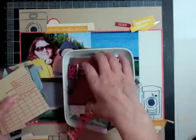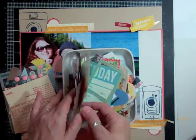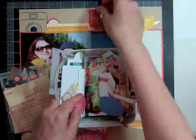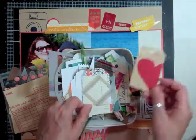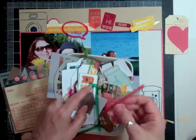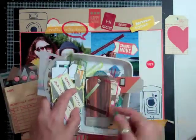So right now, anything that's red or yellow, I'm going to pull it out. It doesn't mean that I'm going to use it, but at least I'm not looking at that big bowl of stuff and I don't know what I'm going to do next. So I just take out a whole bunch, and you're going to see there's going to be a lot of stuff that I'm not going to end up using. But at least I have it out, and I don't have all this extra stuff to look at. I did take out some of those round pinking circles, and I put it in the 3 spots.